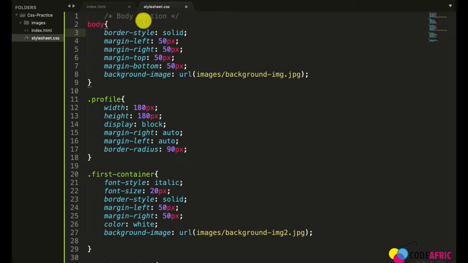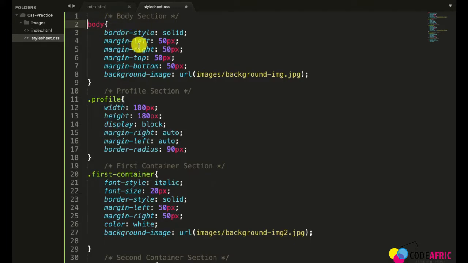So let's go ahead and implement the comment to the rest of the sections that we have in our project. This is how you comment a single portion of your code. Now, what if I want to comment multiple portions of my code? It is equally possible, and this is the simplest way of using comments in your project. Like I showed you in HTML, in CSS it works the same.